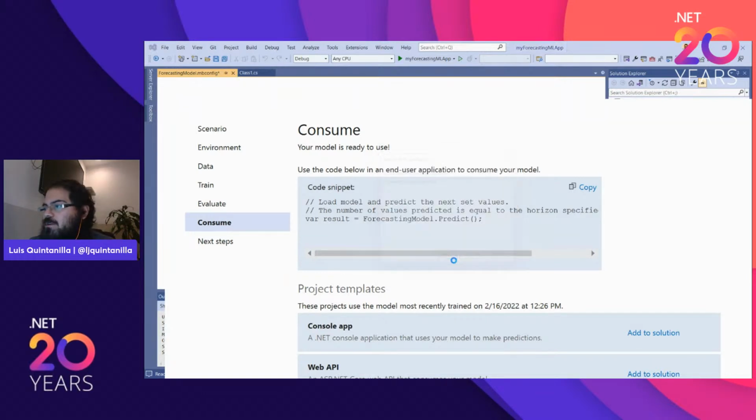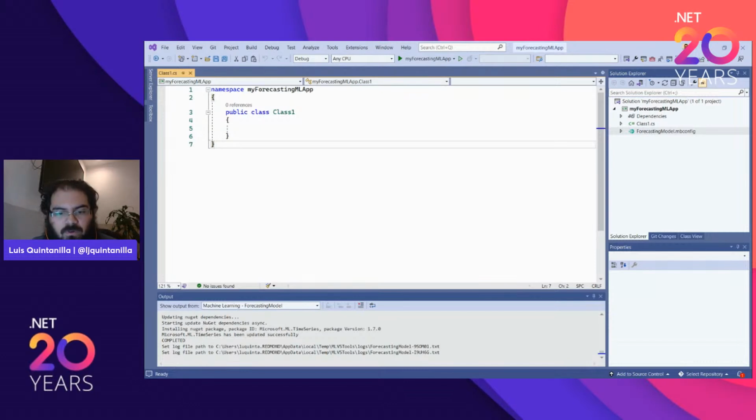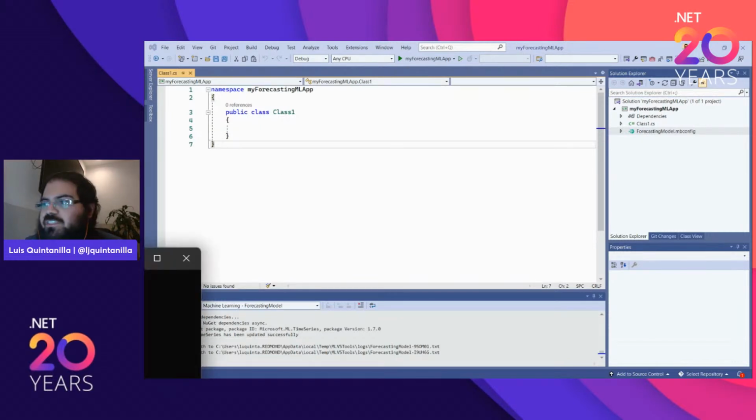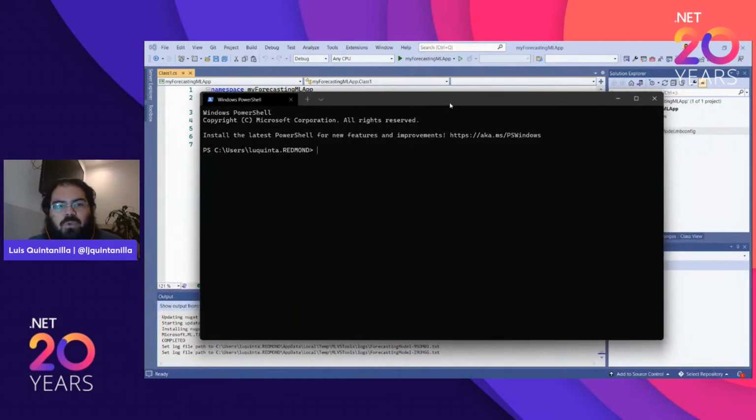I'll close out of that for now and talk to you a little bit more about the other part of our tooling, which is the CLI. We are nearing, possibly this week, releasing the new version of the CLI. There are a few things that are going to come with that. One is, I can just show you.